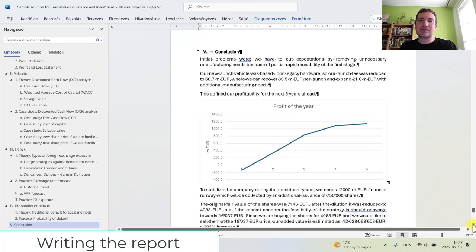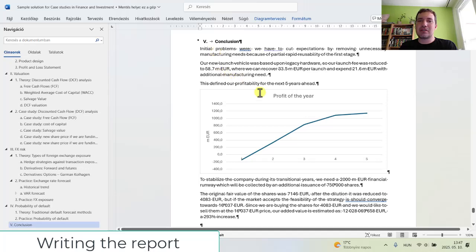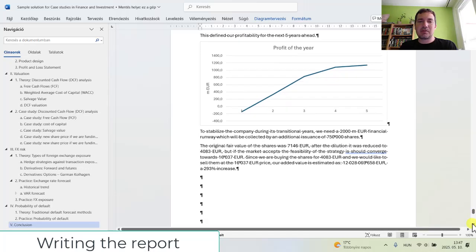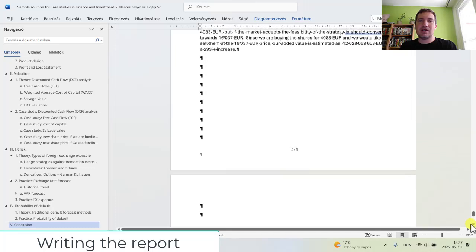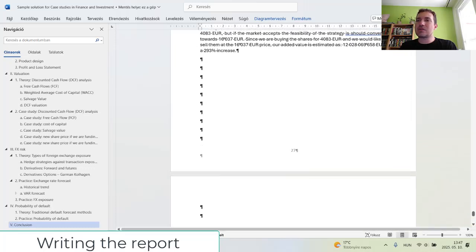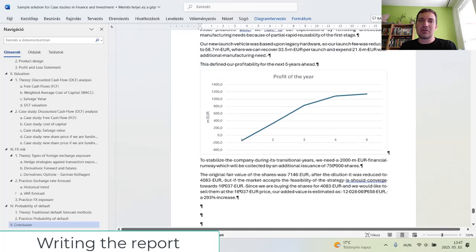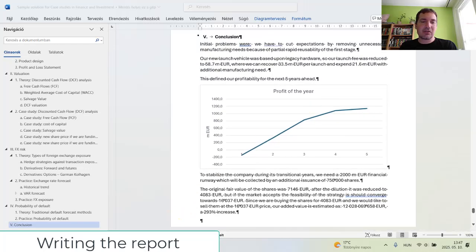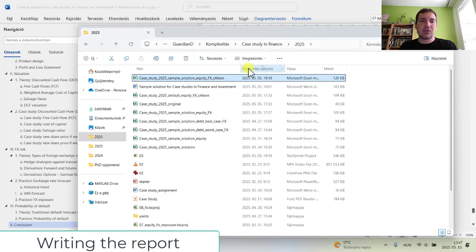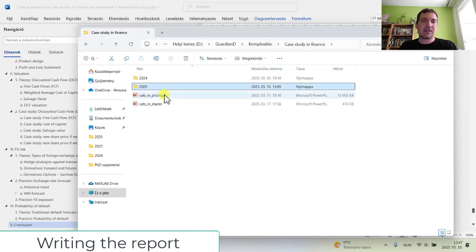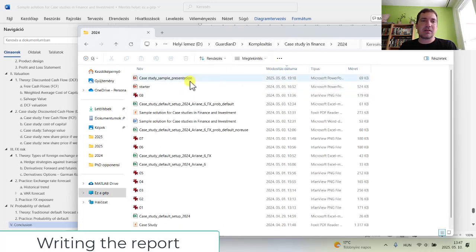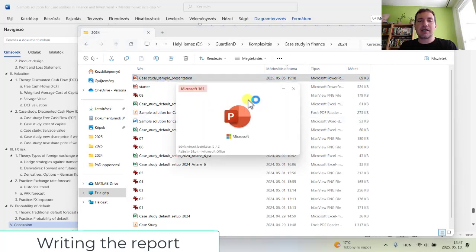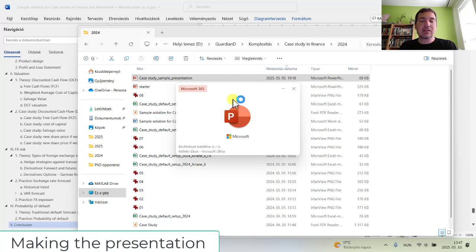And after that, obviously we need a conclusion, where we define what happens with the company. So profit increases. People like profit charts, so we can show them that they are really fancy, and what happens with the share value and what is the added value of all these things. And of course, once you did this, then you can also create our presentation.